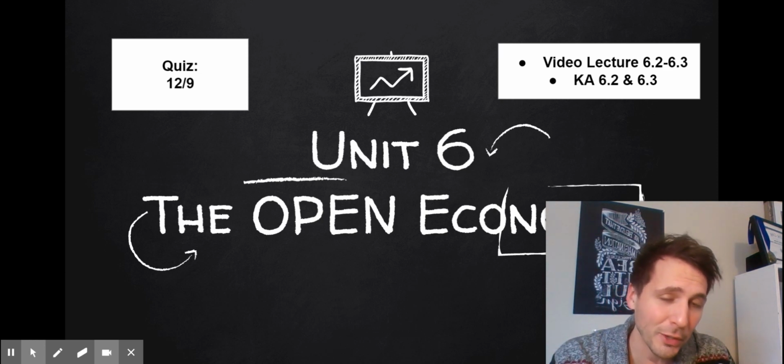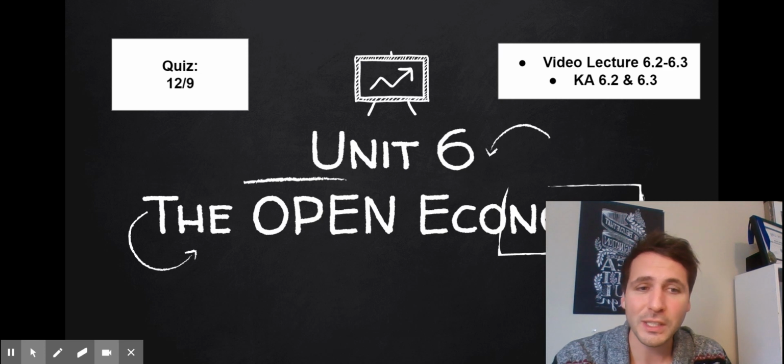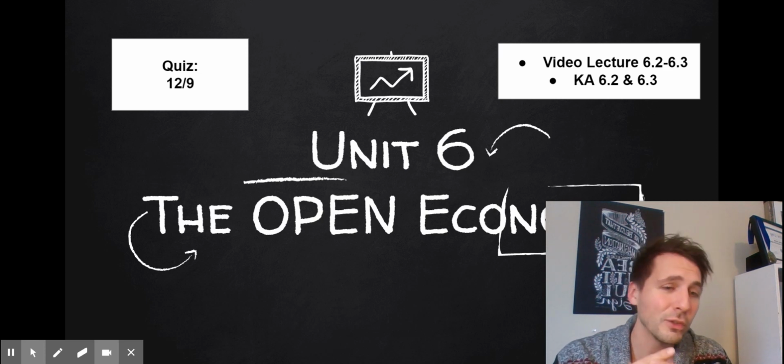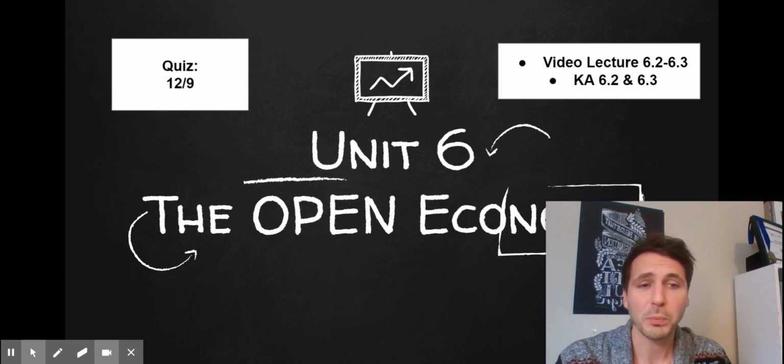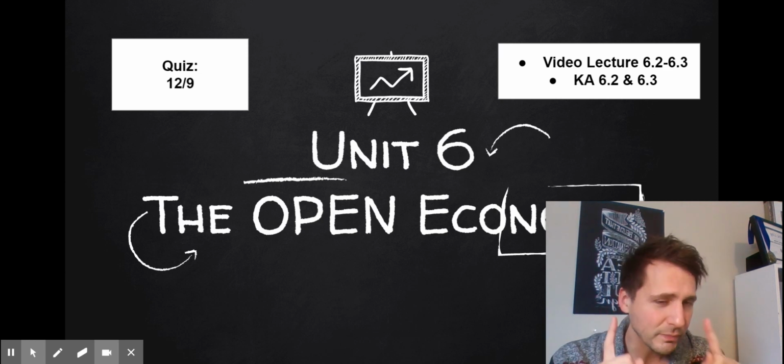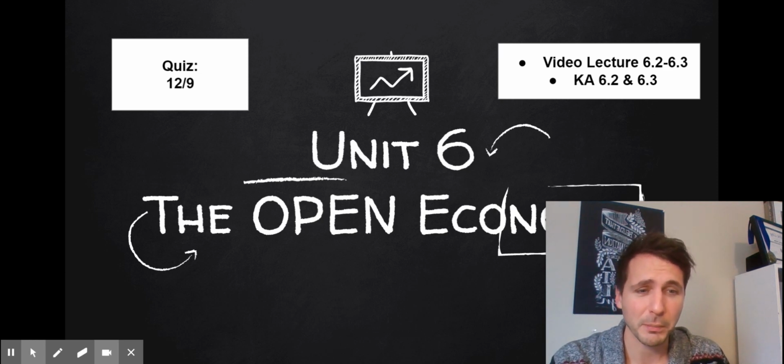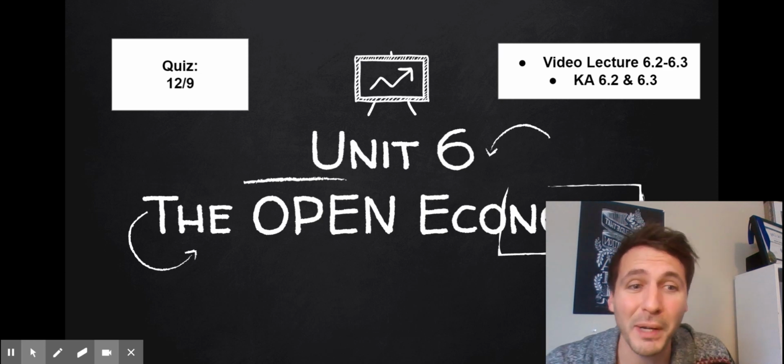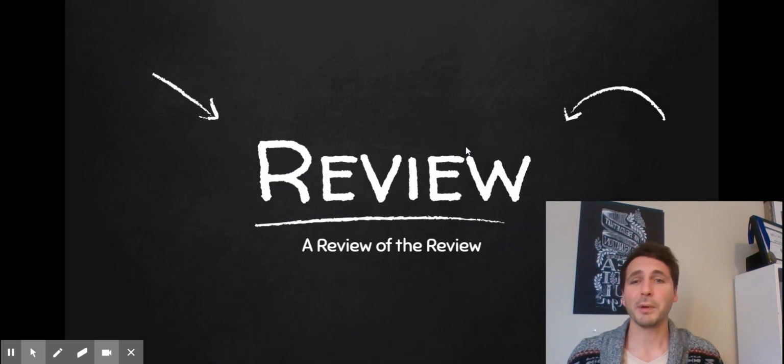All right, so video lecture 6.2 through 6.3 and Khan Academy 6.2 and 6.3 will be due by Thursday or whenever you get around to it. In addition, if you didn't get a chance, which I'm sure you didn't, to do CB 6.1, do that. This video here is going to be optional for you. But if you're hearing me talk about it being optional, you already started, so you might as well just keep on going. Here we go.